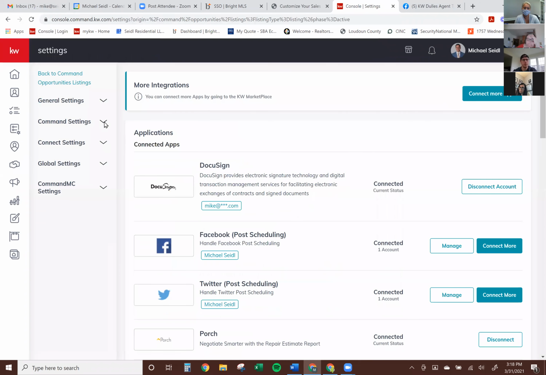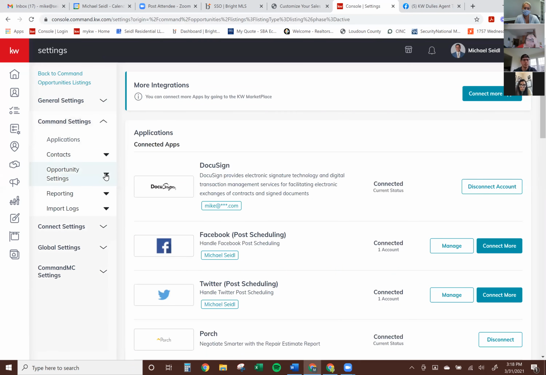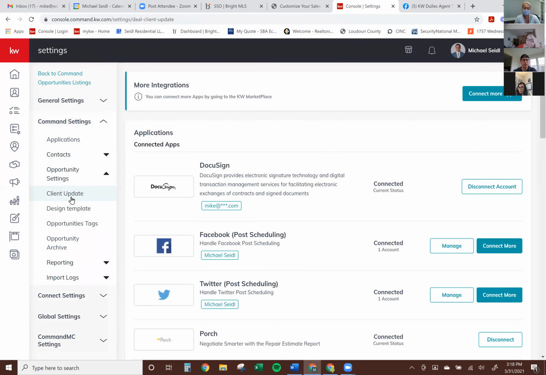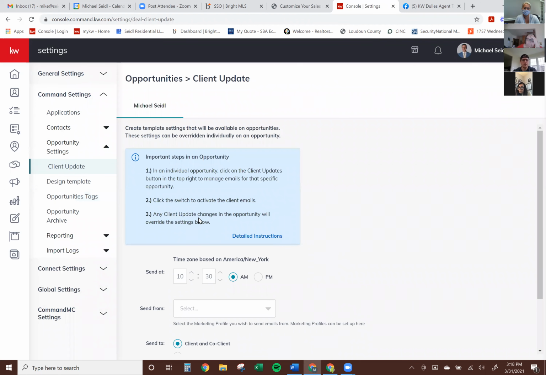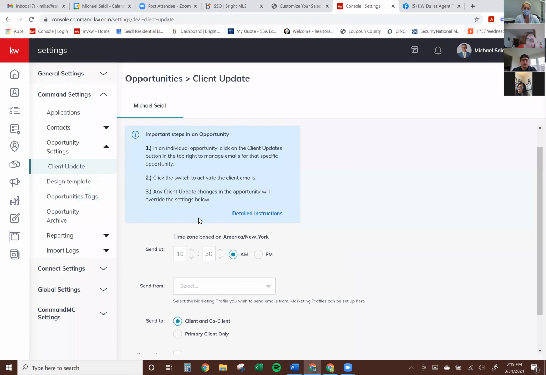So we'll go to command settings, opportunity settings, client updates. So in an individual opportunity, click on the client updates button in the top right to manage emails for that specific opportunity.